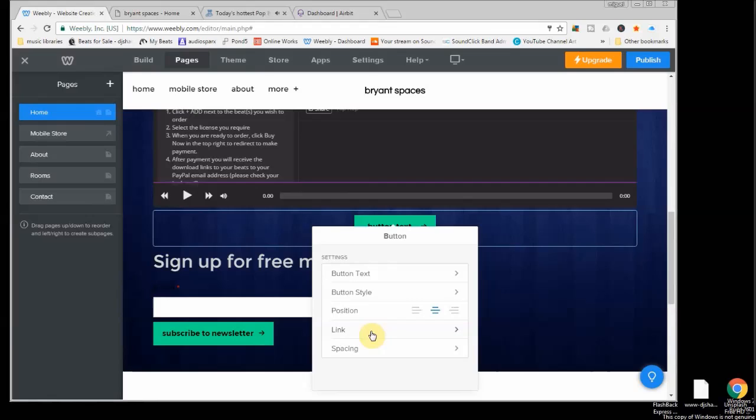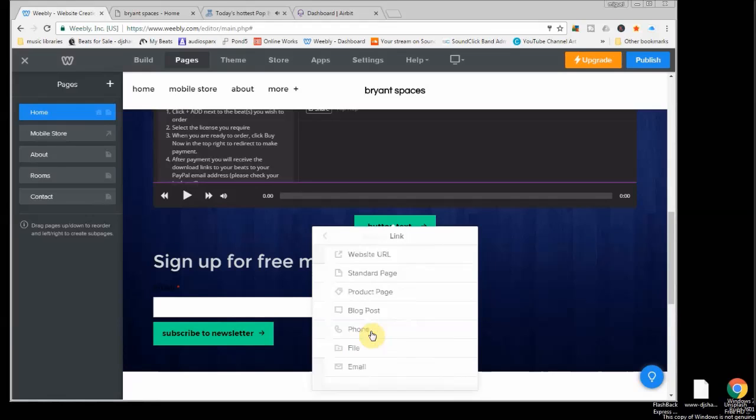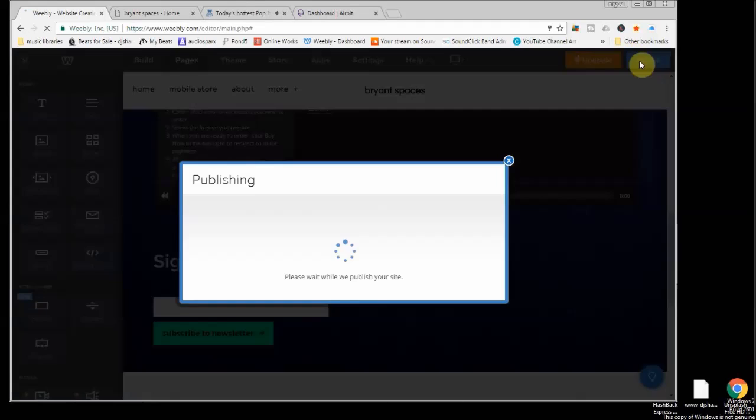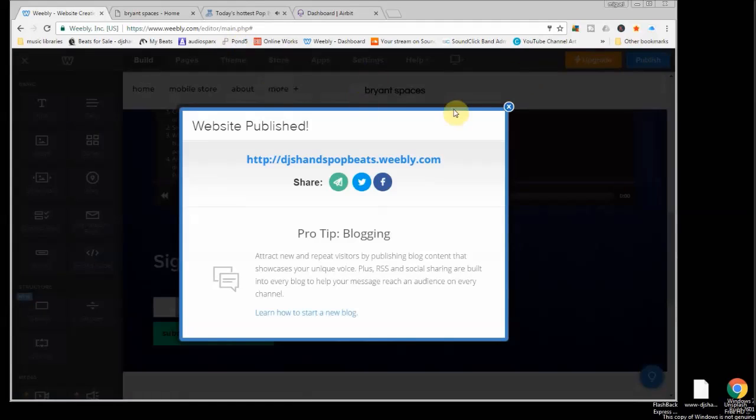So now that we have that page set up, go to link, and you can link them directly to that page. So we'll go to standard page, mobile store, open in a new window. Okay, let's hit publish and see it all in action. All right, trust me, it's going to be pretty neat.